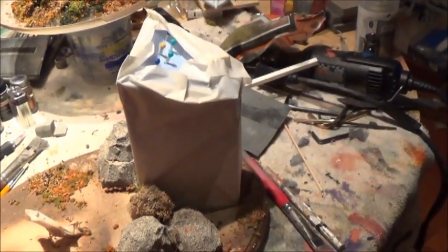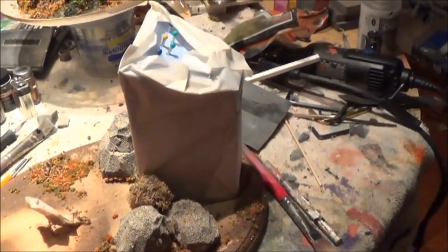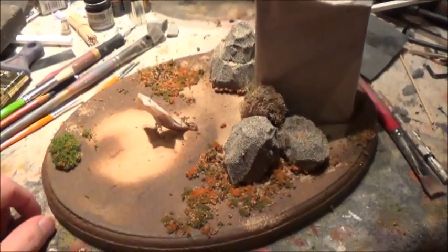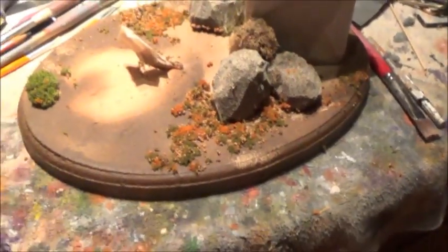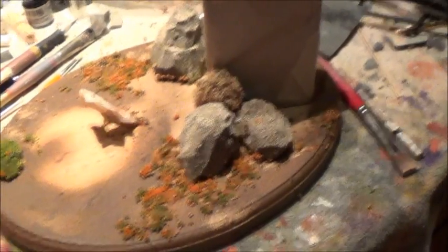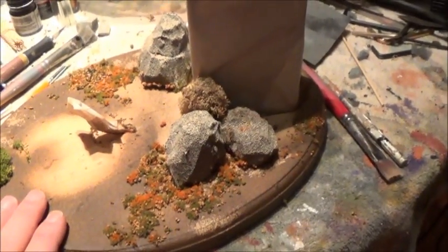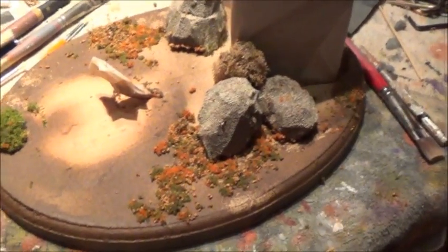So I think the next step is going to be adhesive spray and then we'll try that. If that doesn't work we'll pull out the hot glue gun. I'm going to hot glue the rocks down and some of these bigger bushes. I am going to go ahead and just glue those down, but I'm going to try to get some ground cover out of just shooting it with some spray mount.